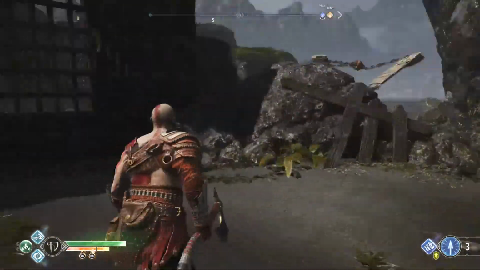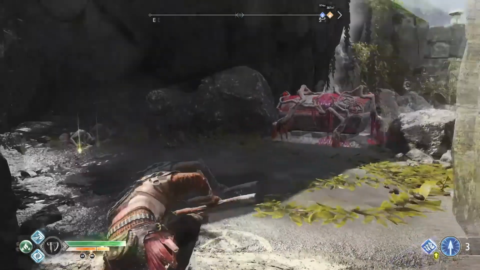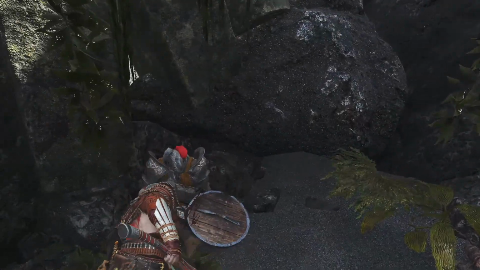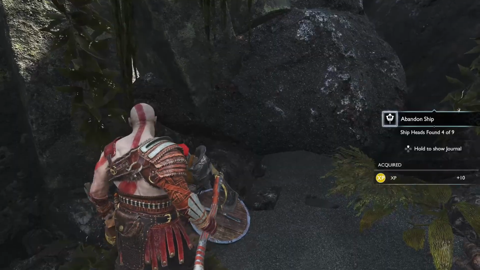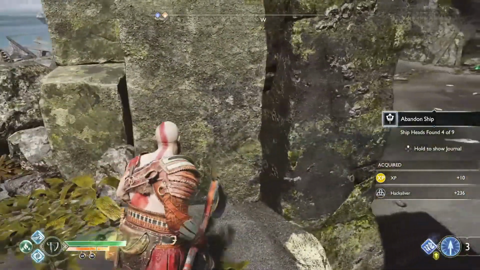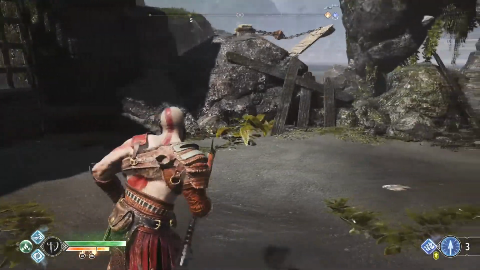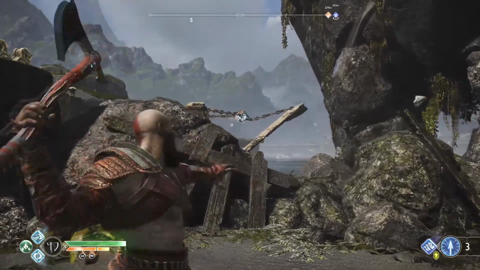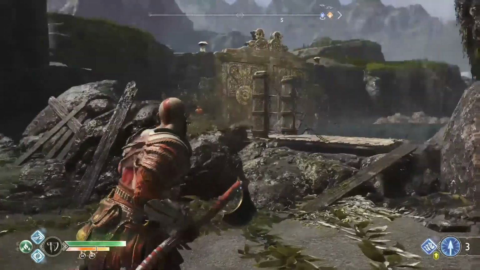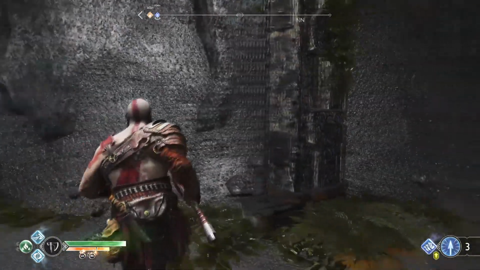So, looks like we go around here. Can't get that. Don't think we can get that open. One more for the collection. Nice. A whole bunch of hack silver. And then it looks like something hostile is over there.